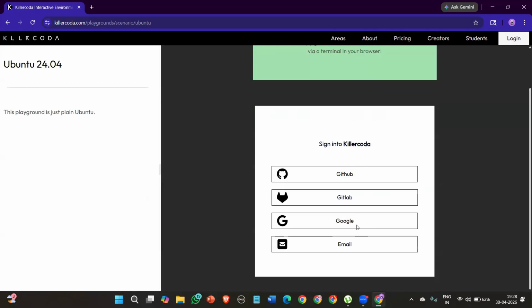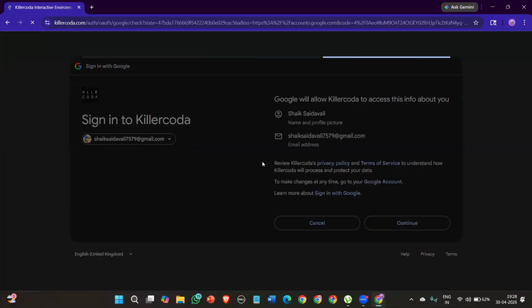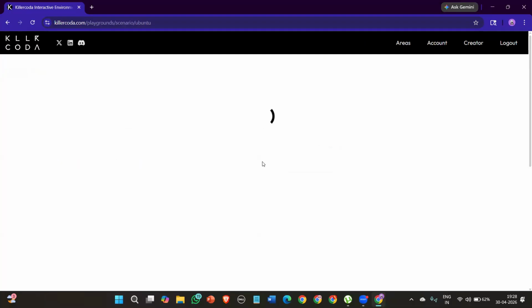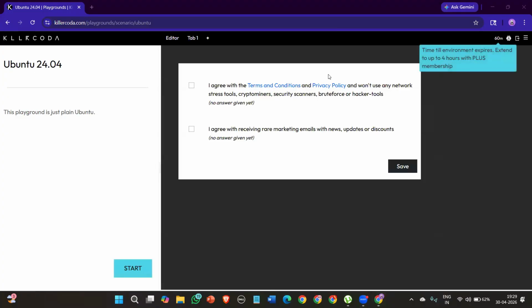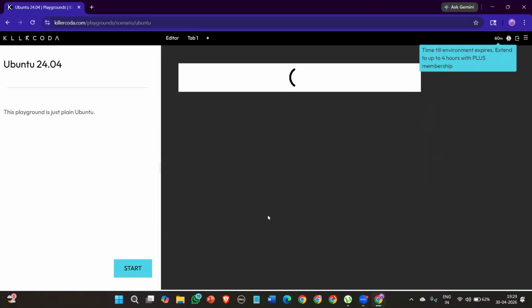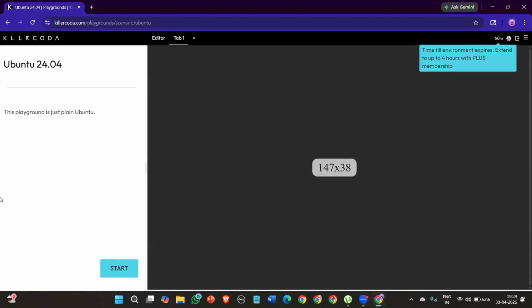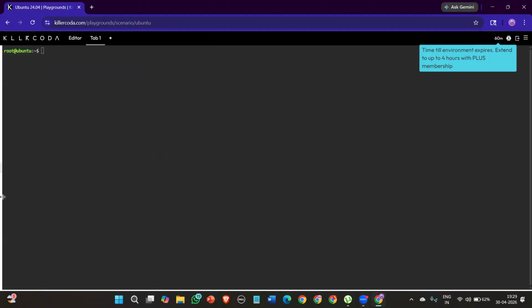I'm going to sign up with Google. Continue, and then continue. Then accept both things. Save. Is this a free account? Yes, it is free for 60 minutes. You can use this one, no problem. But at the end, we are going to use the servers themselves. In future also, we are going to create AWS or Azure accounts, and those are free accounts too.